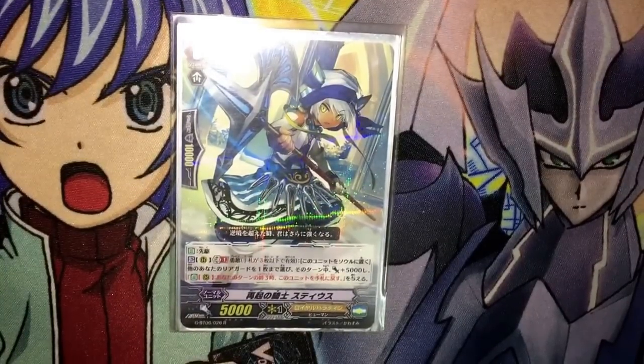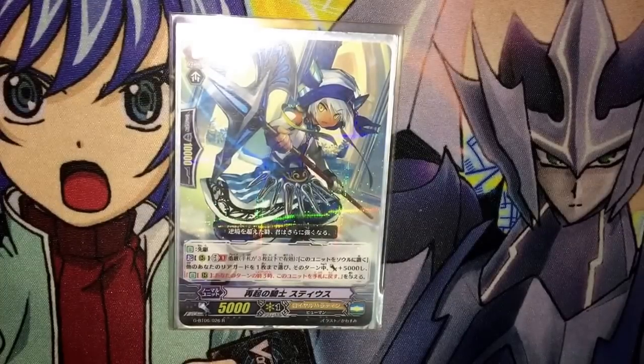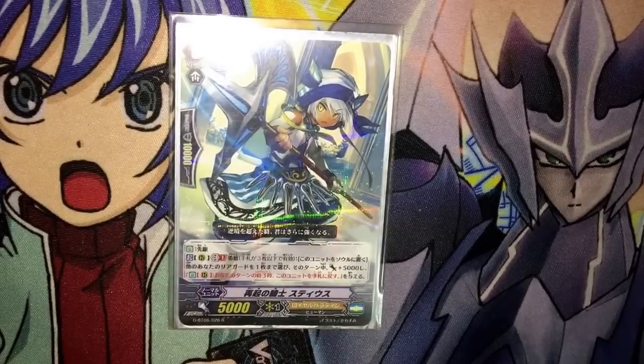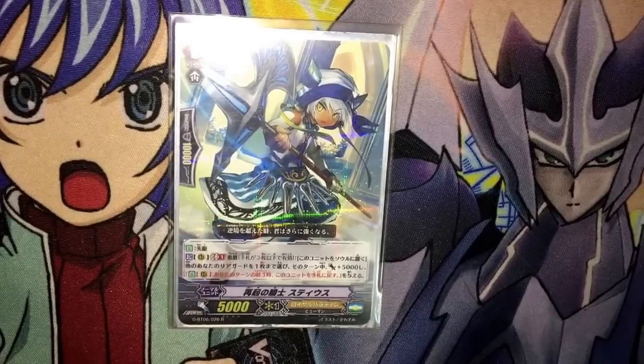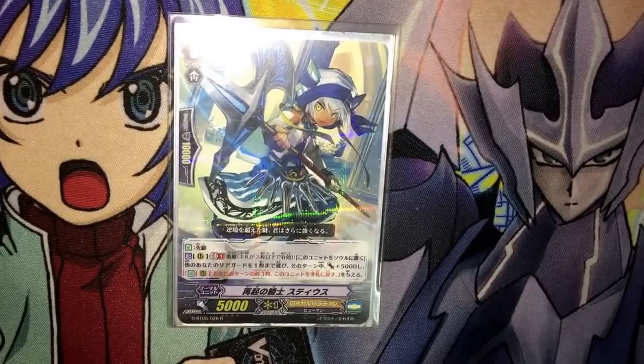Today we'll be doing a deck profile of the new updated version of the Royal Paladin deck, the Altmile deck build. Yes, there's a great boost in the Altmile archetype in GBT06, the transition of Blitz and Blossom. They now come with a new ability called Brave.